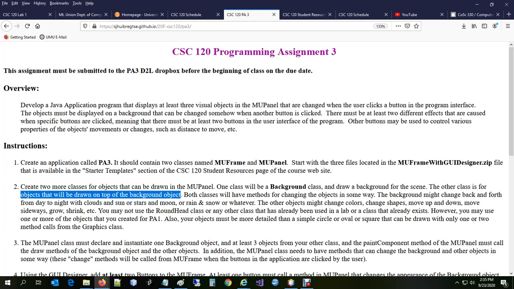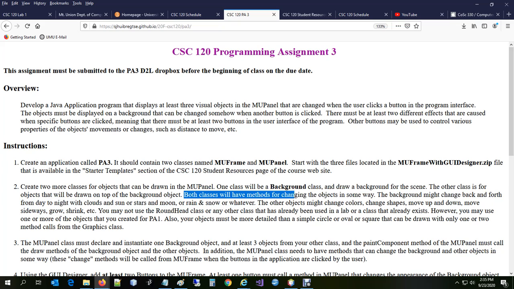So in the paint component of the MU panel, you'll need to call the draw method for the background object first, and then call the draw method for your other object so that they will appear on top of the background. If you draw the background last, it wipes out the objects that were drawn before that.